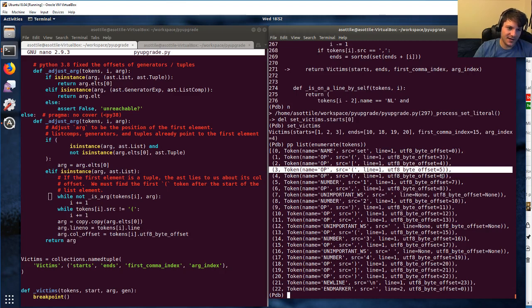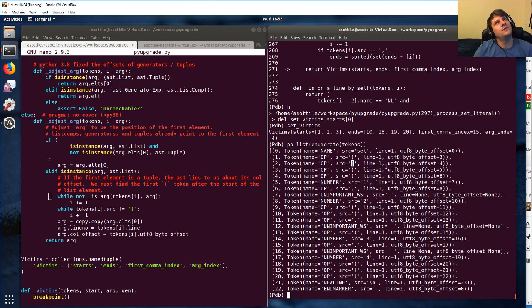Or I just need to find the first token after this opening bracket. Yeah, I think that's true, at least for a list containing a tuple. Do I need to do the same thing for generators? I don't think so.